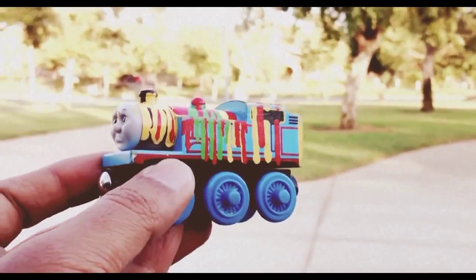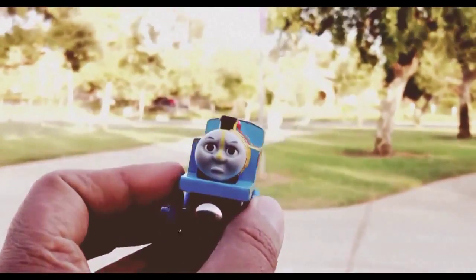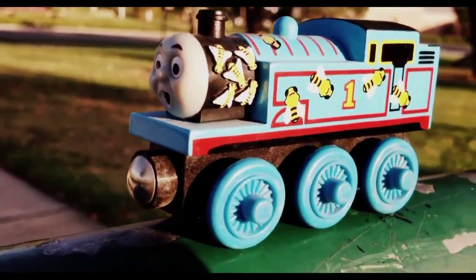Viewers, you might have seen the other paint splatter Thomas before, which is also wooden, and today I have something else. Today I'm happily introducing Thomas and the Bees.